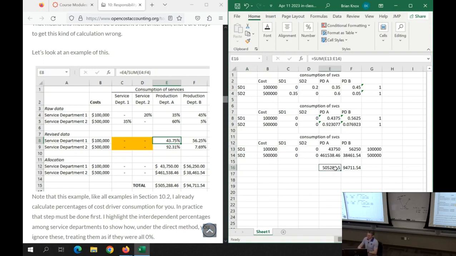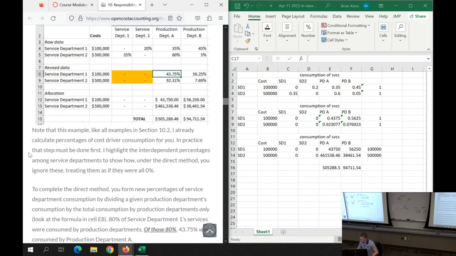And then you say, oh, well, is that a really high cost for an accounting manager? Or is that a really low cost for an accounting manager? Are you doing a good job managing your costs? And then you can evaluate the cost center manager for his or her decisions that are within his or her purview. Make him or her responsible for the decision rights that have been delegated to him or her. All right. That's the direct method.